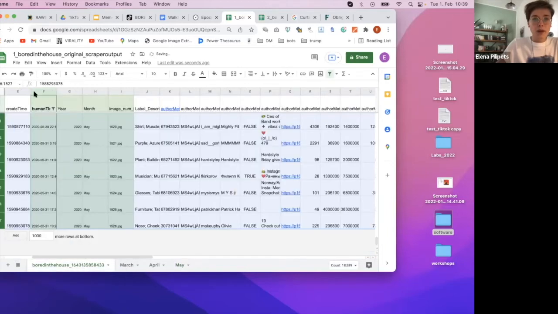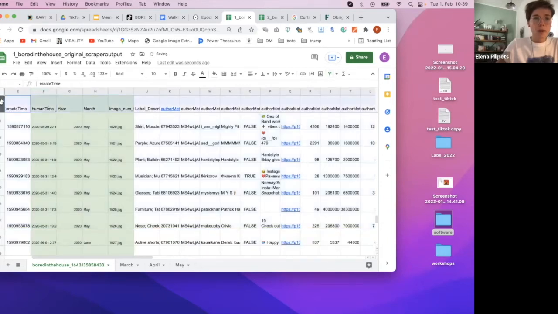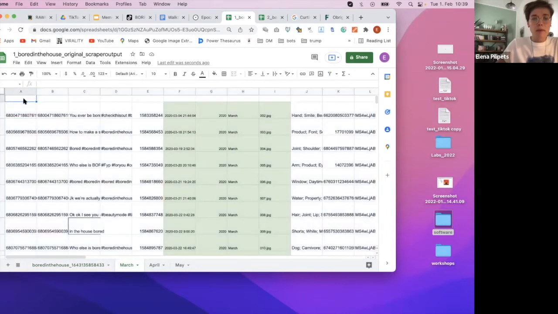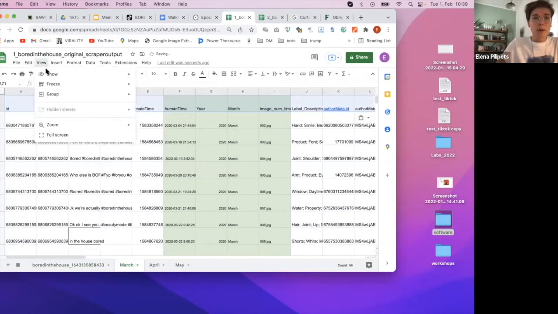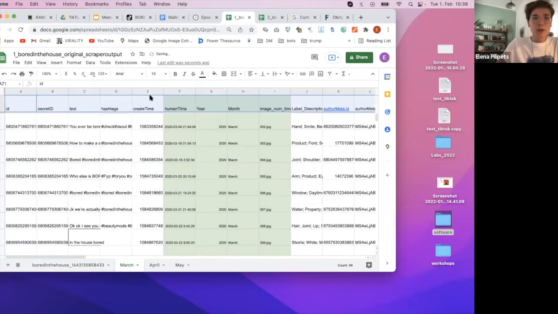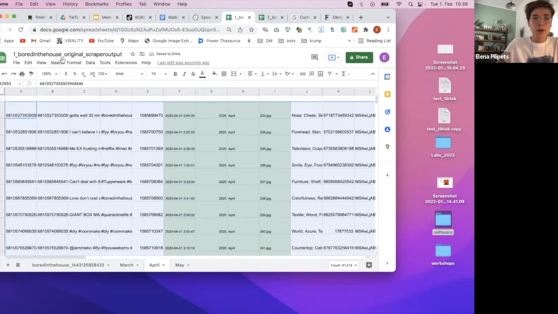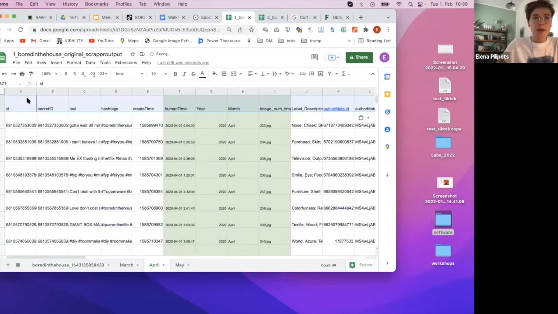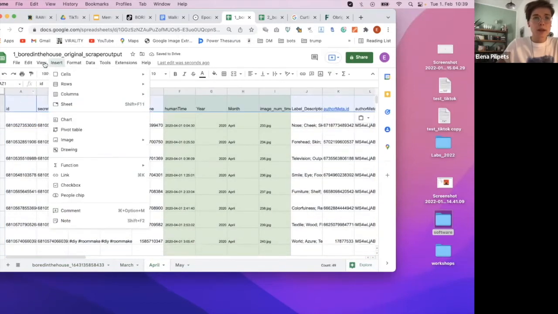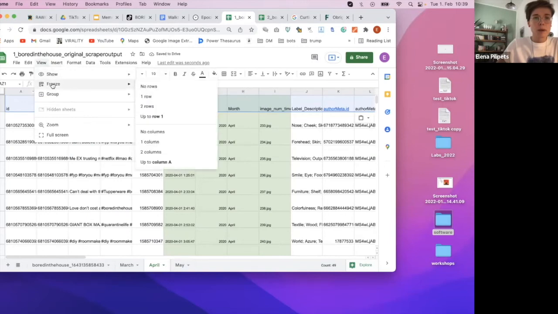Well, then we also want our main row everywhere, and we freeze it in order to be able to sort our data later in the next step.